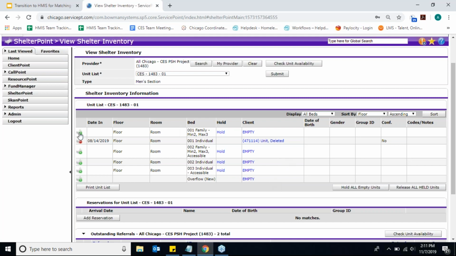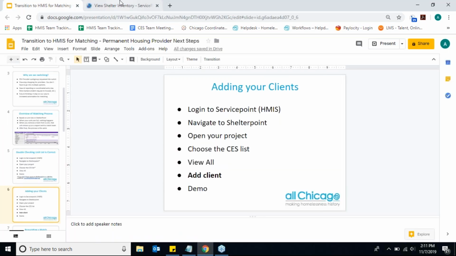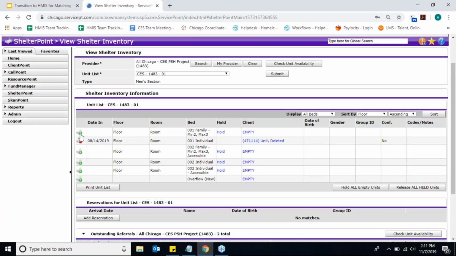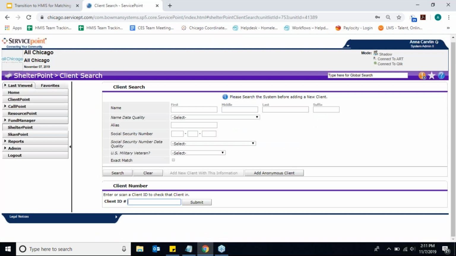So let's just say you want to add your client to the family unit. What we're going to do, so we're moving on to adding your client. So you're going to check in the client and search for your client.